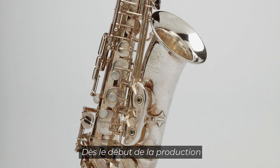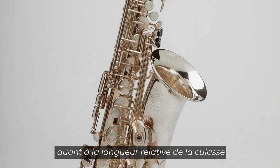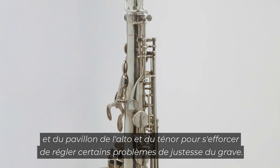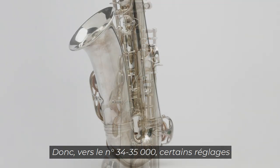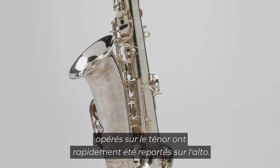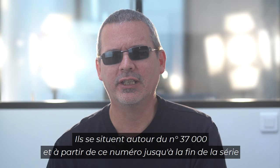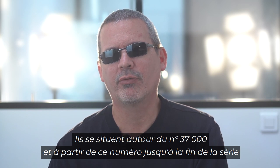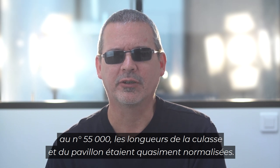Early in the production, several key changes were made in both the alto and the tenor to the relative lengths of the bow and the bell, in an effort to deal with some low-end intonation issues. So by 34,000, 35,000, there were some adjustments in the tenor, which were quickly followed in the alto. A number of short design changes happened. They settled down around the 37,000 mark, and from 37 to the end of the run at 55,000, the bow and bell length were pretty standard.